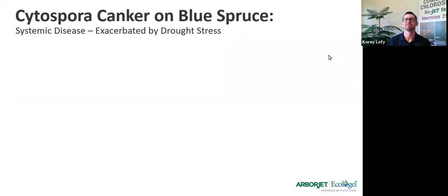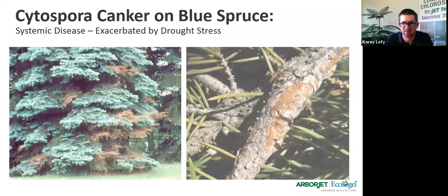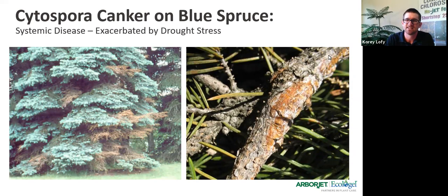What about Cytospora canker? Cytospora canker in spruce is problematic because it gives a peppery-ness to the canopy where you'll see limbs die off in no consistent pattern. With bark beetles you'd see top-down death; with girdling roots something similar; with Rhizosphaera needlecast you'd see purple or brown needles, but it'd be pretty consistent. Cytospora canker is not so consistent — it'll even look like hail damage unless you get real close. If you look closely at those cankers, it'll actually be oozing with a bluish hue that you won't get with hail damage.